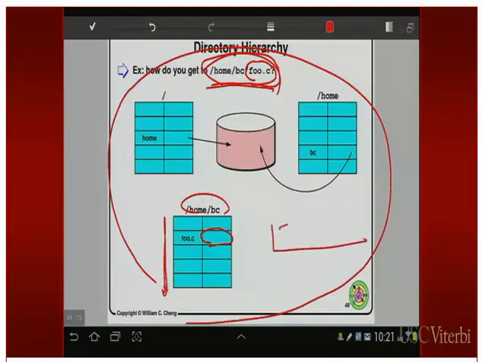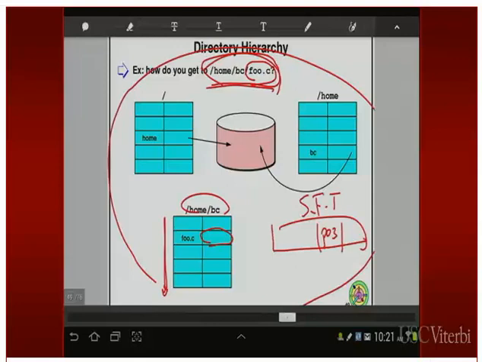Remember, in the system file table there's an entry for the cursor position right over here. So next time, the file is already open, you have the inode number and everything about it. Now you just go and read starting from a particular offset. This way the file system can be accessed in an efficient way.